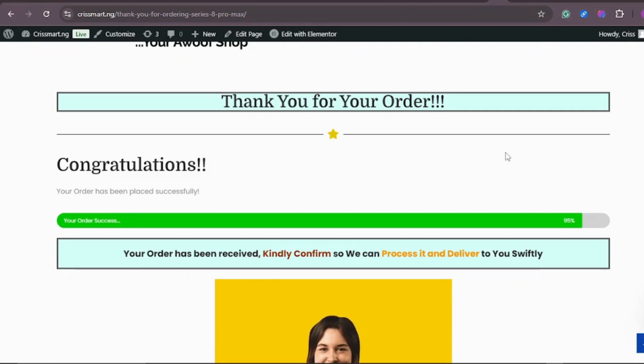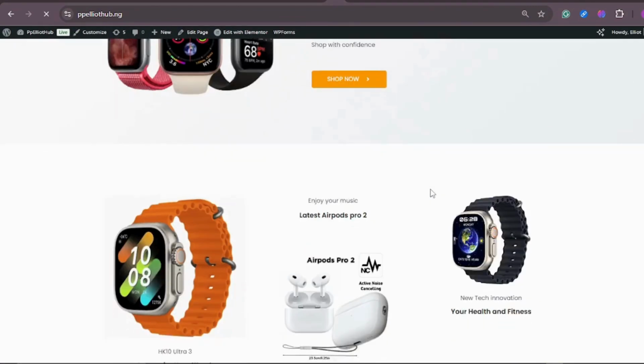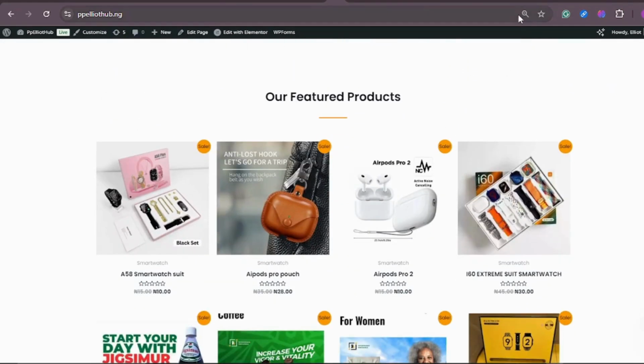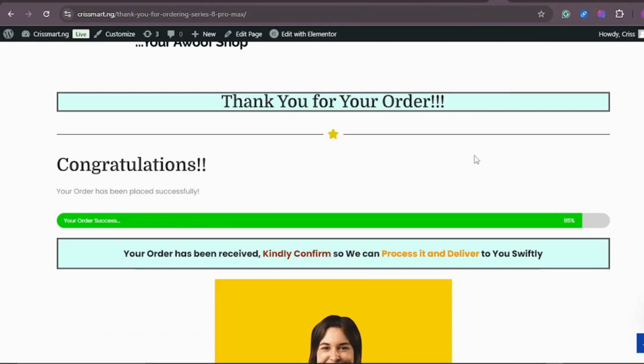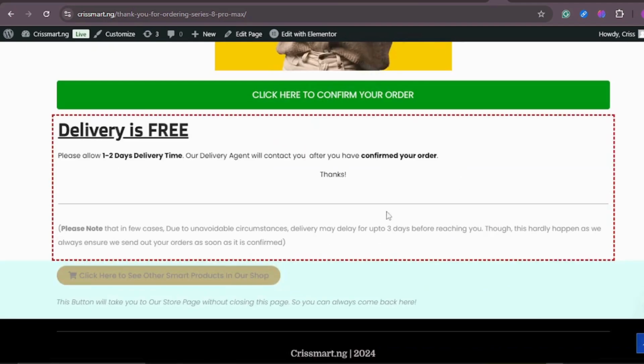And then secondly, you've been able to teach them how to navigate your site through that sales page. They've seen how the site is. So if they go to your home page now, they'll be able to find their way. They already know how to navigate through the product page and place an order. So in case they want to buy something else here, they now know how to go about it. But the good thing is that they've already placed an order on your site. This is amazing. So now you can put your website, your homepage link here for them.